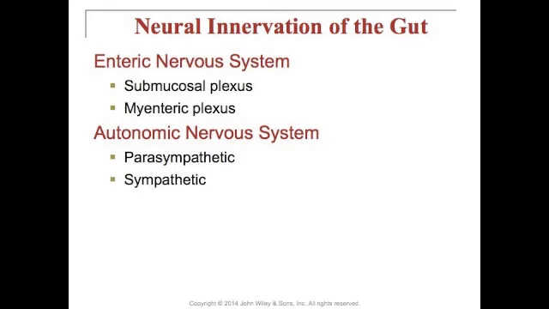So the parasympathetic preganglionic neurons of the vagus or pelvic splanchnic nerves synapse with the parasympathetic postganglionic neurons located in the myenteric and submucosal neural plexuses. Some of the parasympathetic postganglionic neurons in turn synapse with neurons of the ENS, that means the enteric nervous system. Others directly innervate smooth muscle and glands within the wall of the digestive canal. In general, stimulation of the parasympathetic nerves that innervate the digestive canal causes an increase in digestive canal secretion and motility by increasing the activity of the ENS neurons.